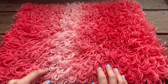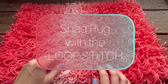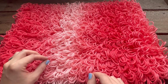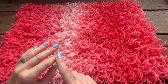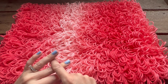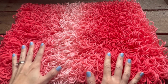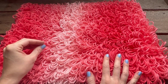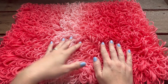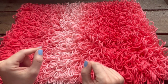Now today I'm going to show you how to make this super fun shag rug with the loop stitch. Now I hold my yarn a certain way. If you have noticed in any of my previous videos, I hold it over my middle finger, under my ring finger, and over my pinky. And I don't see anybody's videos where they're teaching you how to do the loop stitch hold their yarn that way. So if you need a tutorial because you hold it differently and you just haven't found a video yet, then this is the video for you.